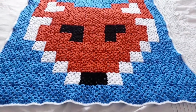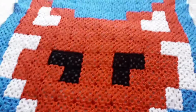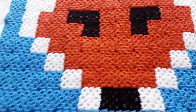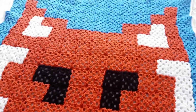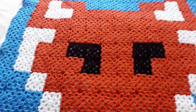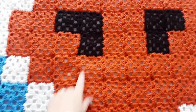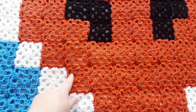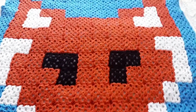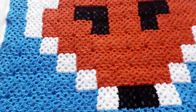Ta-da! It's finally finished, and it's too big to have on my dining room table anymore. So I've come upstairs and popped it onto the bed. So what was the process we went through? Well, we went through finding the book and choosing the pattern we wanted to do. Then we went through making each of the individual squares in the different colours, and each of the squares I chose to do in this one were 3 rounds big. Then we blocked all of the squares, and then we laid them out just to make sure we had them all, and we stacked them up in piles.